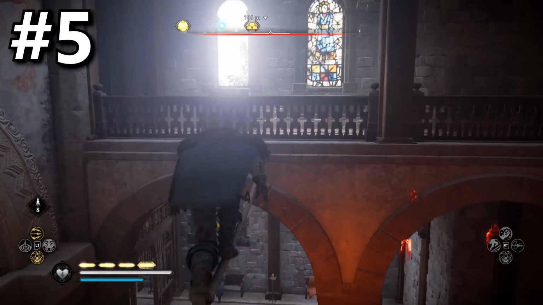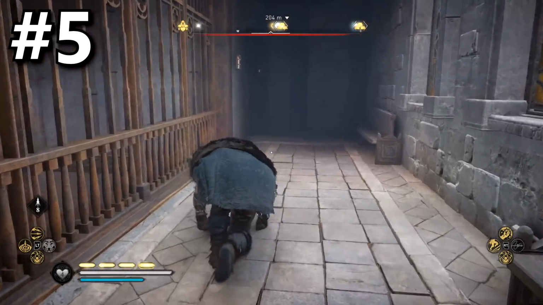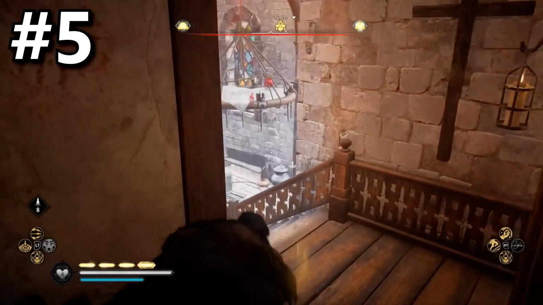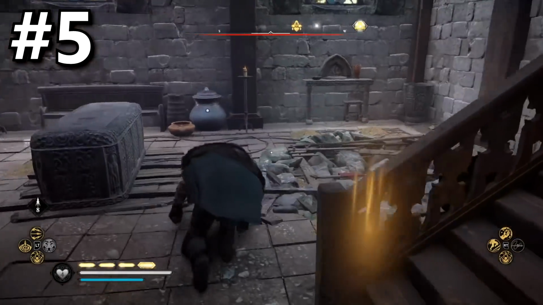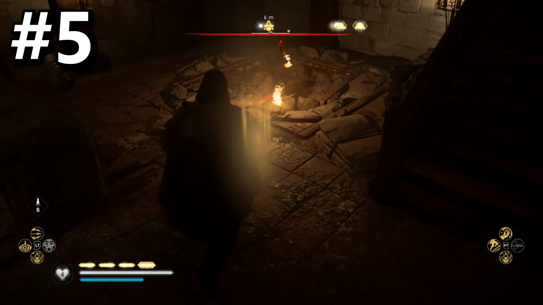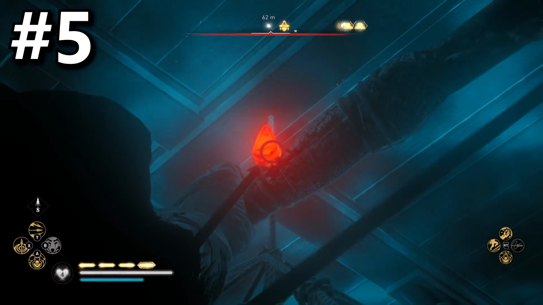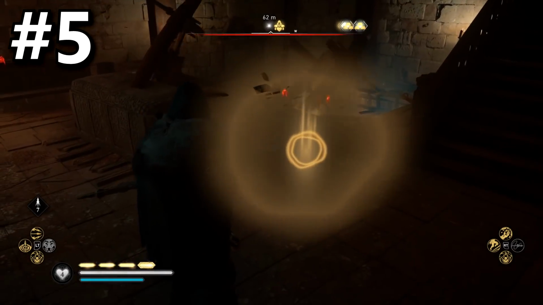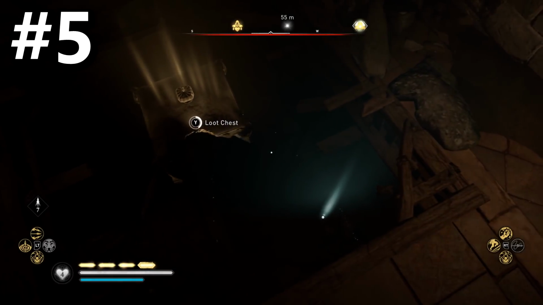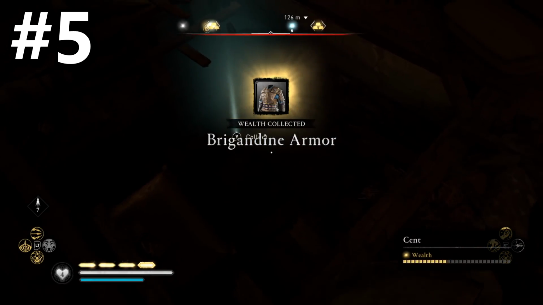Now they're dead, we can climb across here. And we can now open this door. There's a secret area just down here that's otherwise pretty much inaccessible in the basement. And we'll have a broken bit of ground here. And in order to get rid of this section, you need to look up. You'll see a chandelier. Use Odin's sight and you'll actually see a weak point which you can break to smash open the treasure. Loot that chest for the Brigandine Armor.